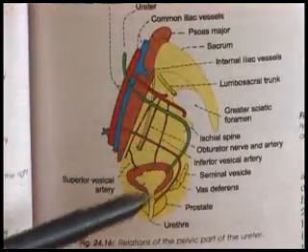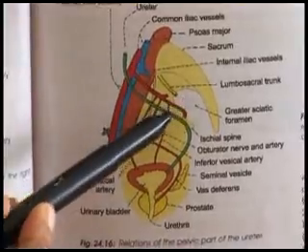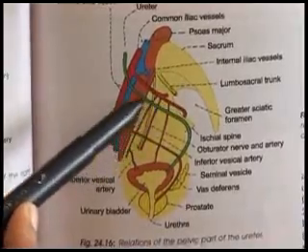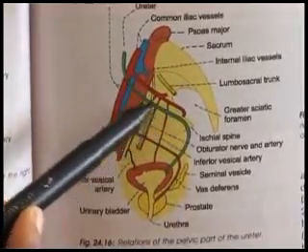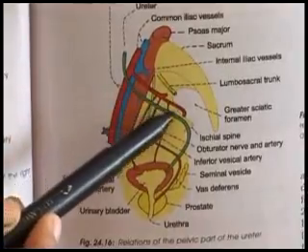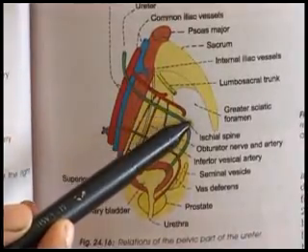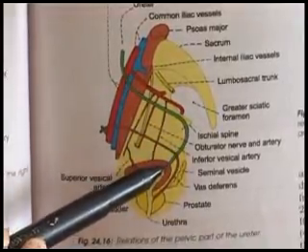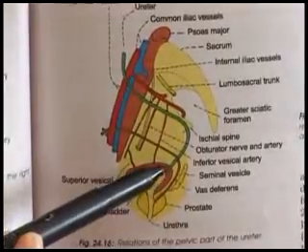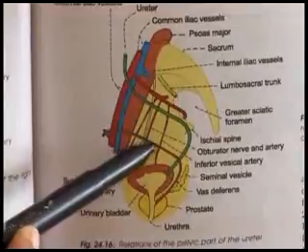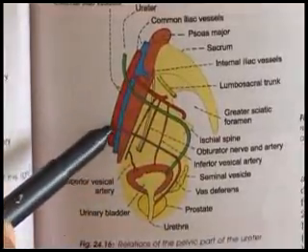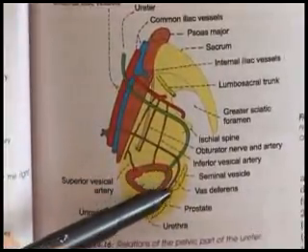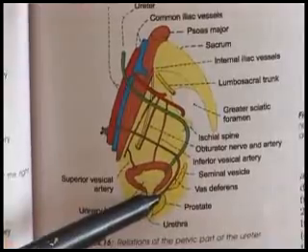This diagram shows the internal iliac artery crossing the brim of the pelvis and the ureter, green in color, also crossing the brim of the pelvis. The ureter runs downwards and backwards till the ischial spine, then it runs forwards and medially till it reaches the urinary bladder. Below that is the ductus deferens, which is also crossing the pelvic brim in the anterior part, and it joins with the duct of the seminal vesicle to form the important ejaculatory duct.